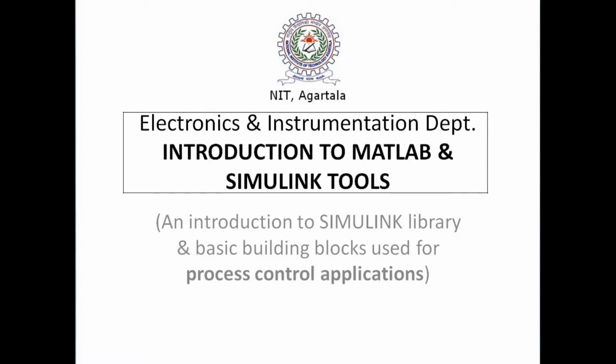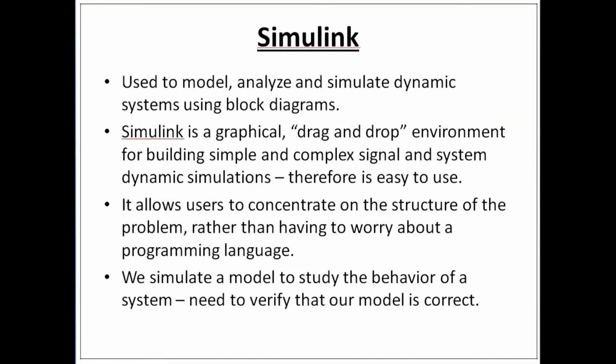So let's go to Simulink. What is Simulink? Simulink is basically used to model, analyze or simulate dynamic systems using various block diagrams. Various basic blocks are there in Simulink. A Simulink library option is there. Whenever I show you in MATLAB after this introduction, you can easily come to know what Simulink is, what the Simulink library tools are, and how these tools are used for creating various models or block diagrams for a process or for a system.